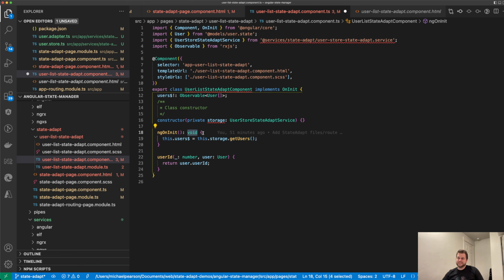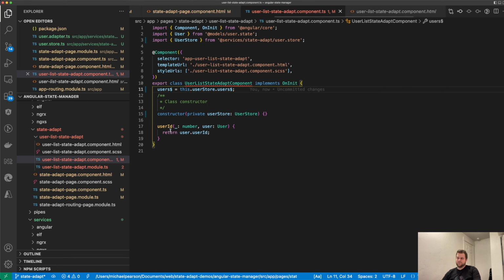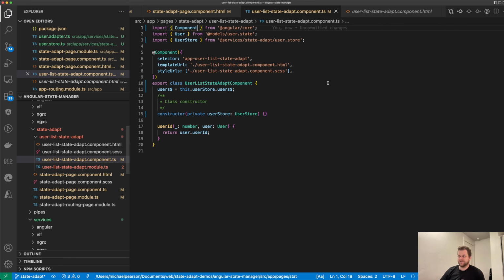This is still imperative. This is still a callback function returning nothing, and it's still defining something that's somewhere else. So what would be ideal is if this was an observable and you do switch map off of ng on init and have user be defined that way. That would be the reactive way to implement on init with all this, but I'm not going to, because there's a way to do it, but it's kind of annoying.